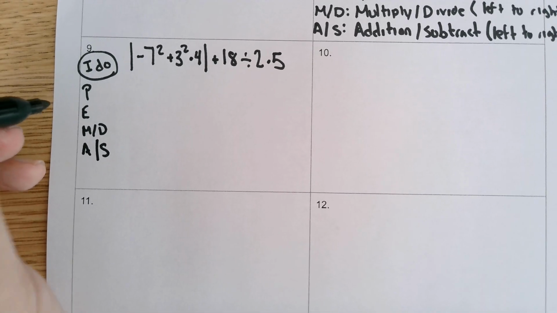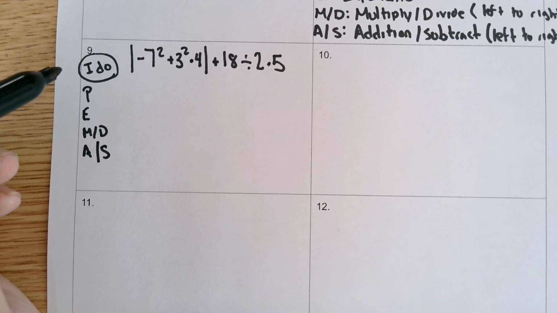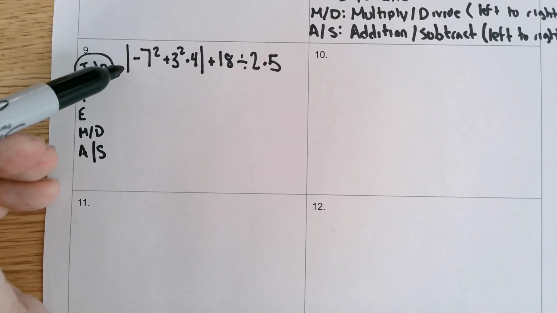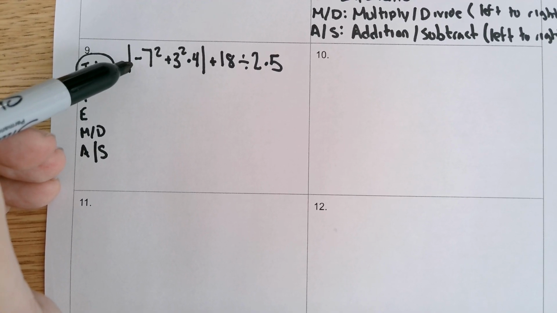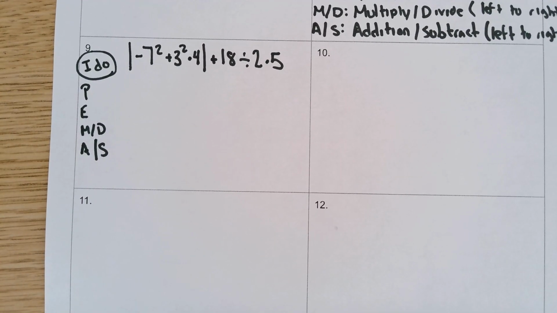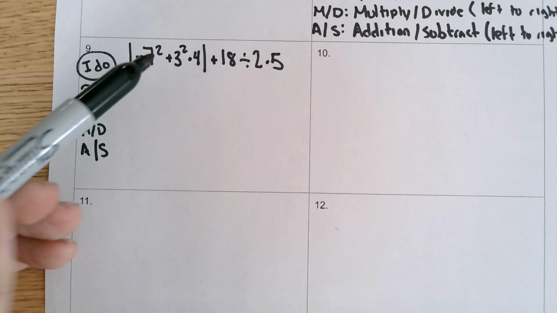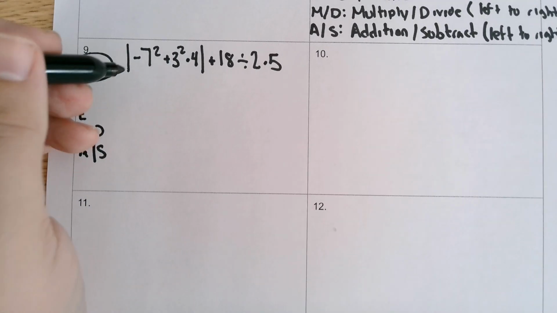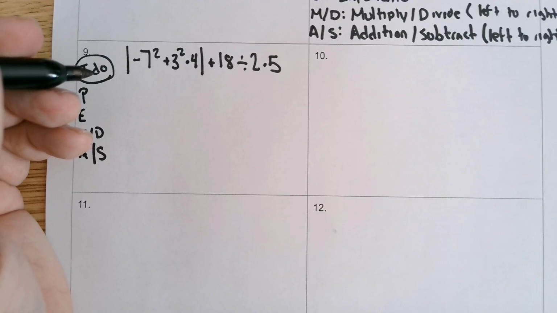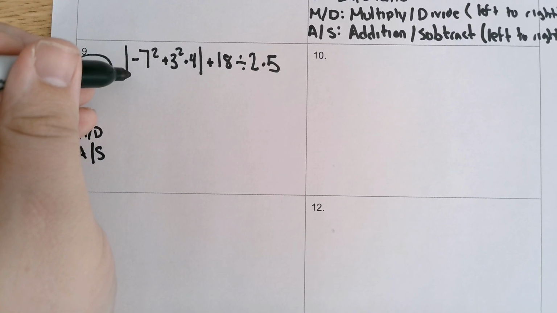Okay, first thing we have to look at are parentheses and grouping symbols. And it's important that you know what grouping symbols are. Absolute values, for example, are a grouping symbol. So we have to resolve the absolute value first. And remember, our operations are in the absolute value, so you're going to resolve the operations first as well. So we still have to follow PEMDAS order even when we're working in a parenthesis. So let's take a look.